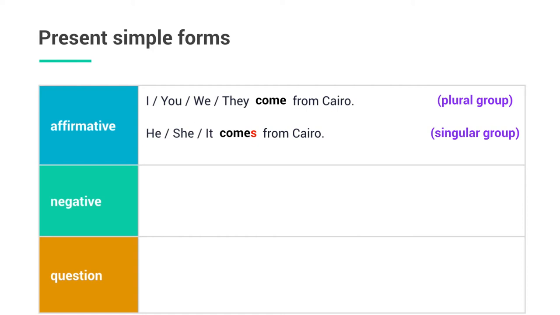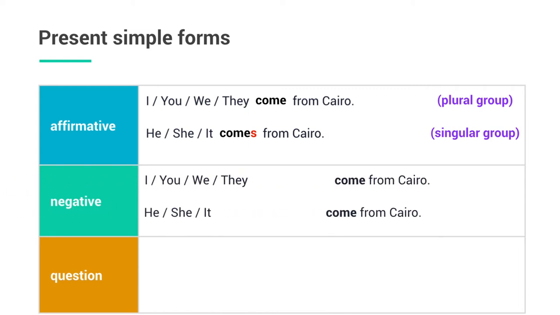Next, if you like to switch a sentence from its affirmative form to negative form, it's also quite simple. Let me show you how to do it. First, you just need to write the sentences which are the same as in their affirmative form. Remember, you must keep the main verb in its base form. Hence, you just use the base form of the main verb come in this case without changing anything.